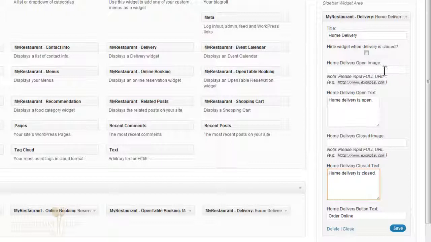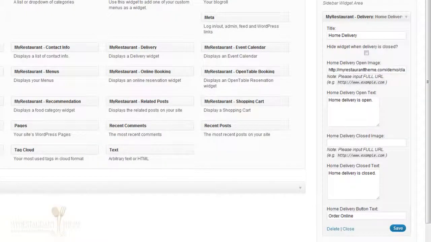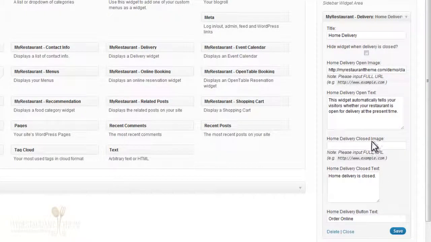So let's go through the other options. You also have an option to add an image to the home delivery widget. I already uploaded one with the media library of WordPress. You can also add some text, and you could specify a home delivery closed image for the widget and also a text for the home delivery, but I don't want any images to appear there.